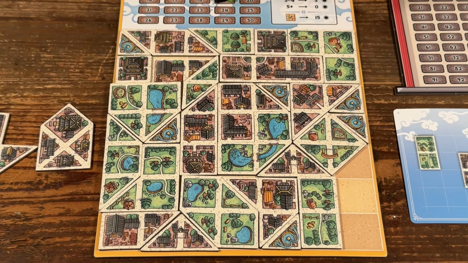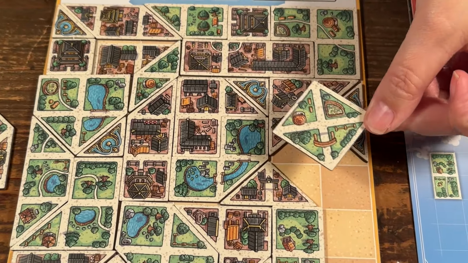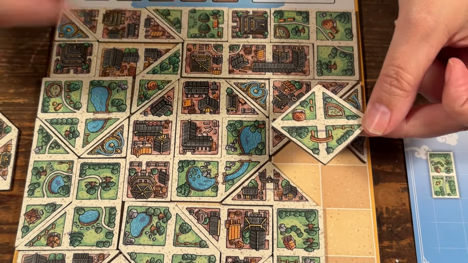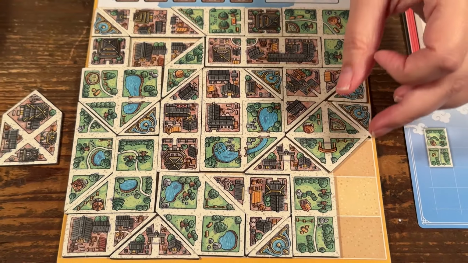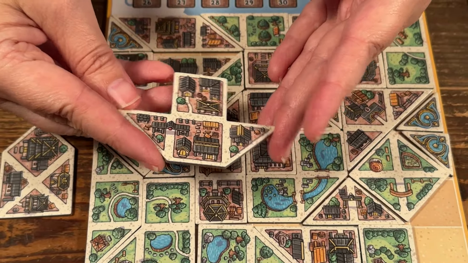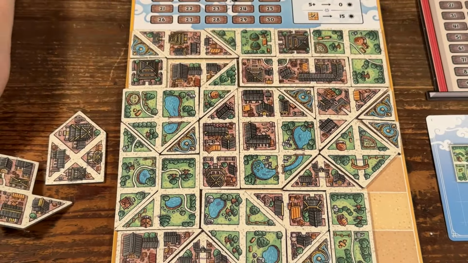The other thing is some of these pieces can be awkward. Like this piece here, I got it just in time to fit in. But this piece, if you get it too late, because it's only corners, some of them can be really awkward to fit in, like how I had this piece at the end and there was no way it was fitting in on the board. So that's the one thing, but it also is what makes the game interesting.